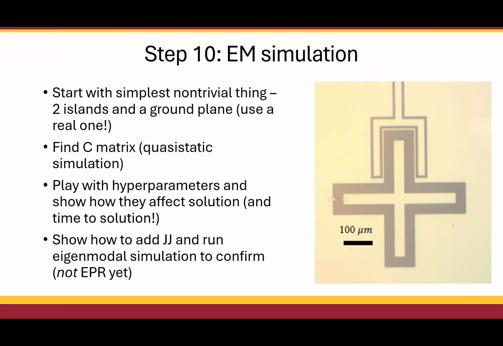Have them play around with the hyperparameters of the simulation itself. Turn down the initial seed mesh size, and show them how it gives them a better solution, but it also takes longer in the first few passes. Have them play around with the convergence criteria. Have them crash their computer at least once. I think this is actually really important to show them that this is a very computationally intensive task, and it is more than capable of destroying their laptop.